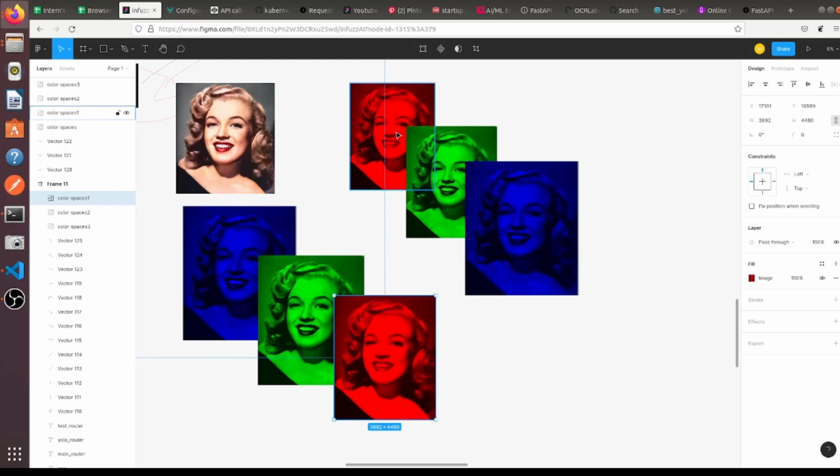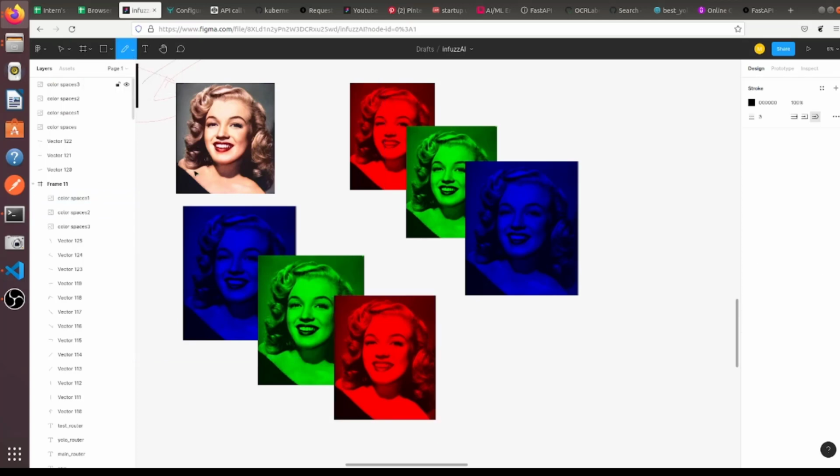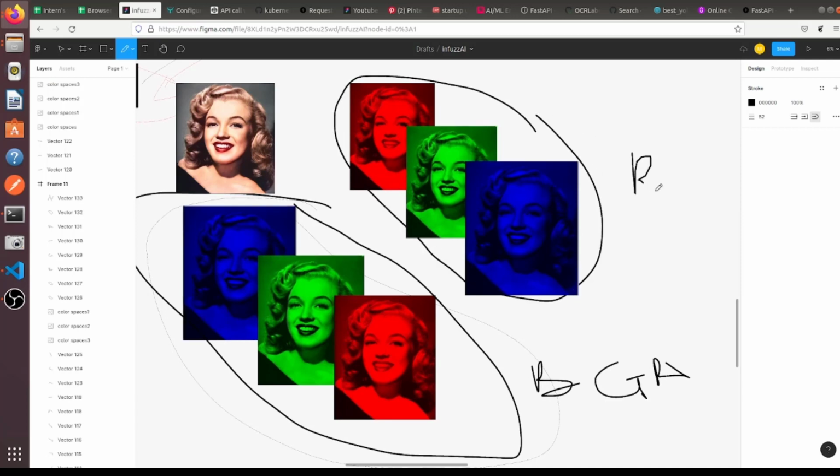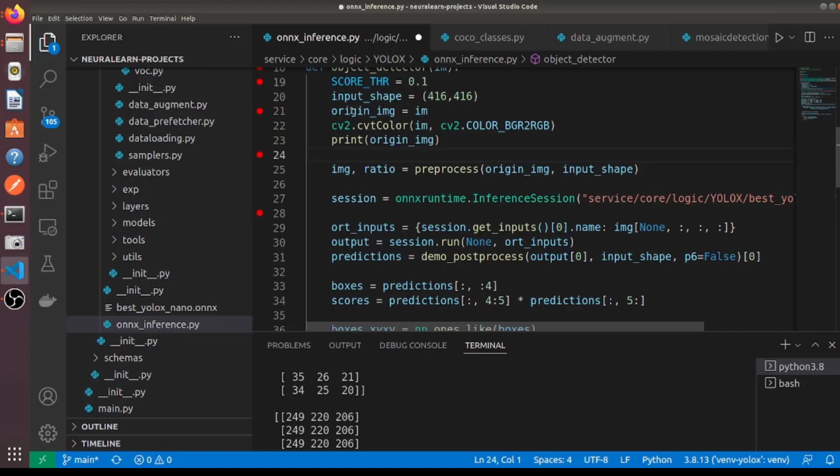So getting back here, you see that we have something like this. And then what we can do now, to get from this BGR, that's blue, green, red, to this red, green, blue, RGB, we are going to make use of OpenCV's cvtColor method, which takes in an image, and if that image is BGR, that's blue, green, red, it converts it to RGB.